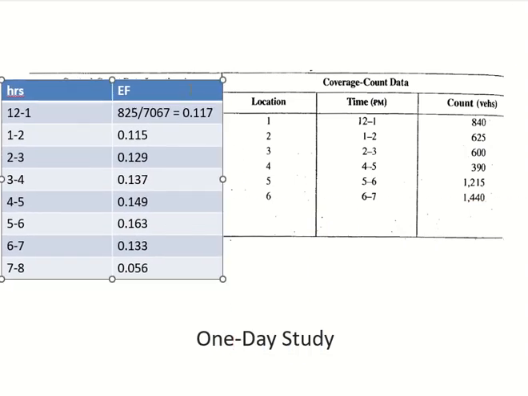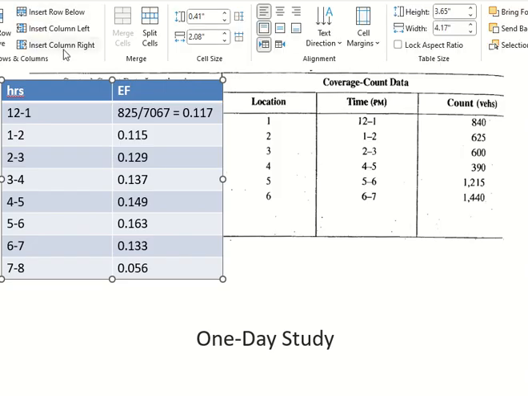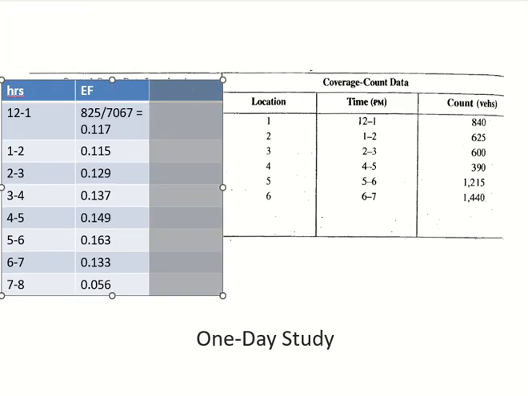I will go to each of the remaining locations now. I want to convert them, right? The control count is done, so I am now targeting the other locations. I will see which hour matches which location. Hour 12 to 1 matches which location? Location 1, so this factor will be used for location 1. Hour 1 to 2 matches location 2. Hour 2 to 3 matches location 3.